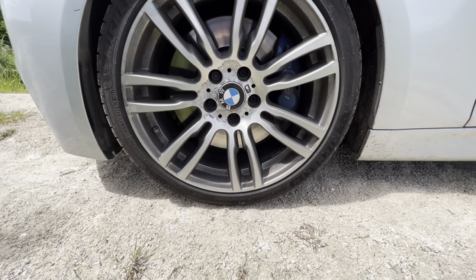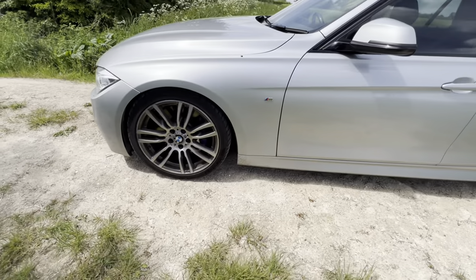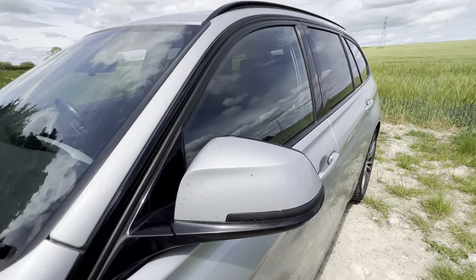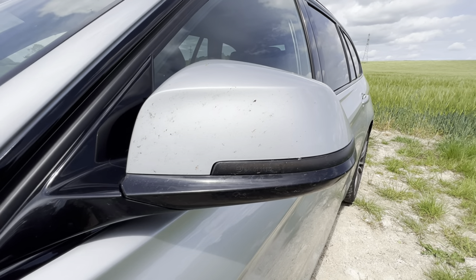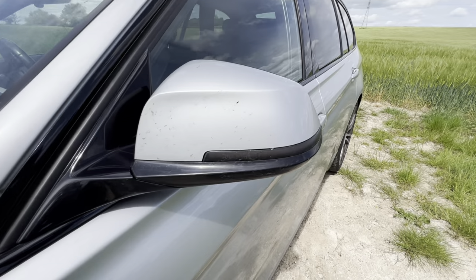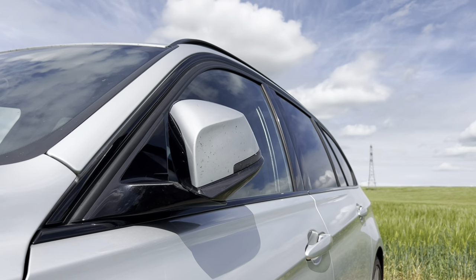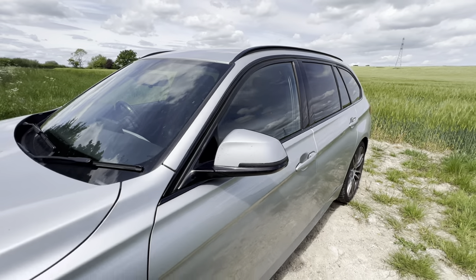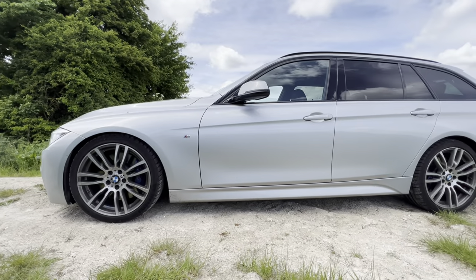I'm now more of a Mercedes man but I still love BMWs. On the side there are these sweeping darkened indicators — normally they're clear. You can actually get those on Amazon. I did a video of me installing them, though I did a terrible job — I might link it.